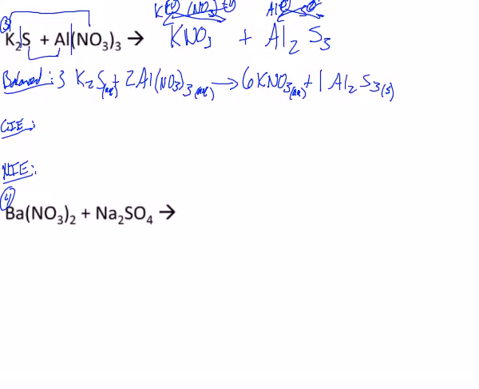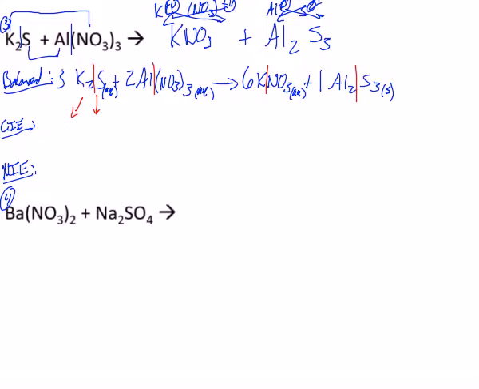Now I'm going to break it down into my complete ionic equation. So what should I see? This is something, guys, I'm trying to drive home because every single year I see students not even think about what ionic means. Charges. You have to have the charges. So we're going to break them up. I'm going to use a different color just for the sake of visualizing. So if we go through, break up your compounds, draw those lines in. Okay? So this is going to be here and here. How many potassium ions do I have?